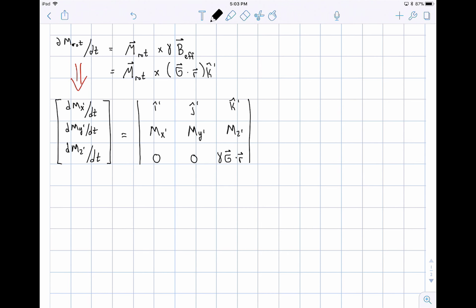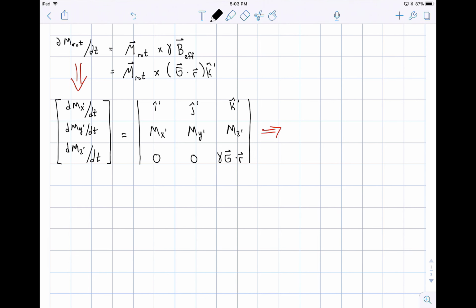Does that setup remind you of anything? Would it look like a problem we've worked on before? I think so. It looks a lot like free precession in the lab frame, right? When we were talking about free precession in the lab frame, this term here was just a B0. So we actually know what the solutions to this look like. We'll just write the system of equations and jump to the solution. So this represents the system of equations, right?